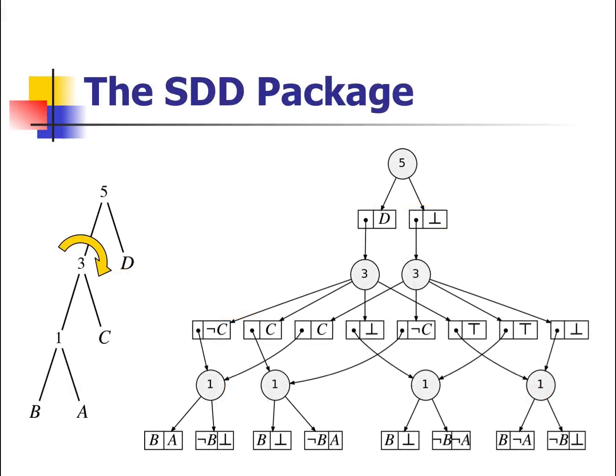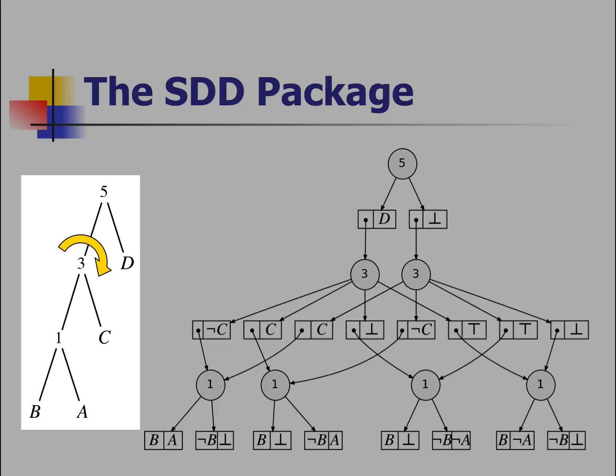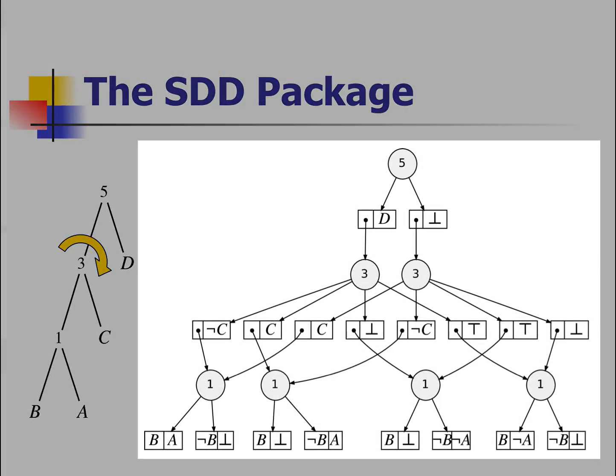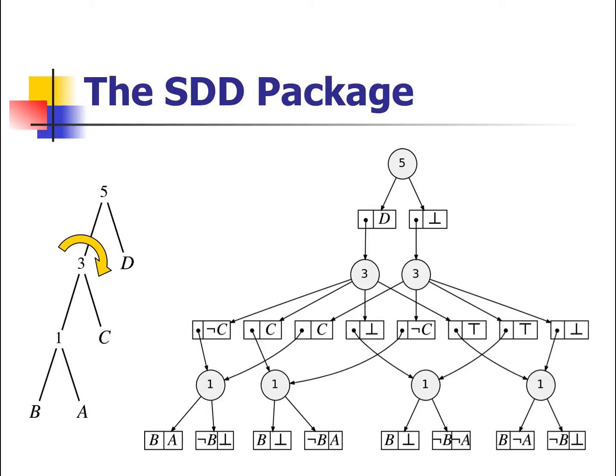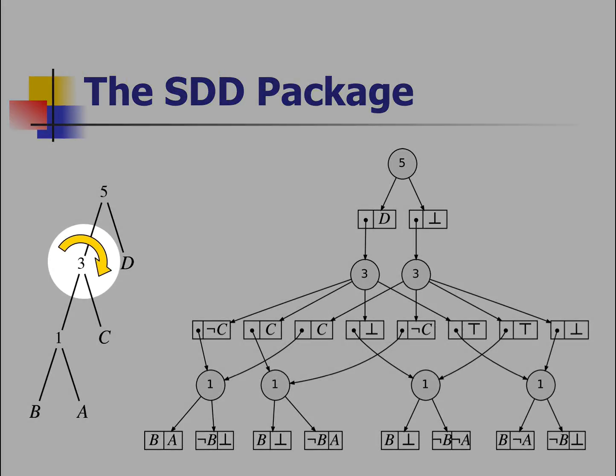Now, here's an important point. The SDD package, which implements the final algorithm that we're going to discuss for searching Vtrees and finding one that leads to an SDD that is small, does provide support for these Vtree operations, but it gives high-level support for these Vtree operations in the following sense. If we look on the left here, we see a particular Vtree, and on the right, we see the SDD that corresponds to it. Now, suppose the user wants to right-rotate Vtree node 3.